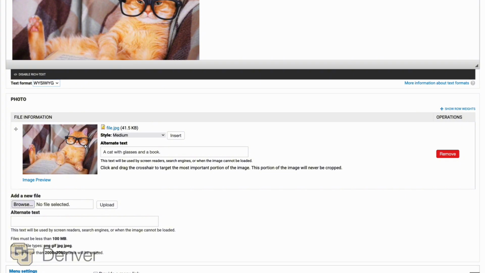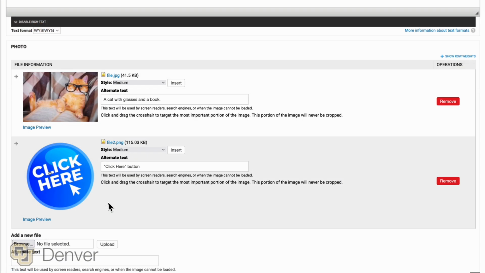Let's say I want to use an image to act as a button to go to another site. I'm going to do the same process as before and insert my new image. Now, before inserting my image, I'm going to add the alternative text. Unlike with an informative image, we are welcome to add a little bit more context to the thing we're describing. I might want to make the alt text something simple, like click here button. But this is ultimately unhelpful.